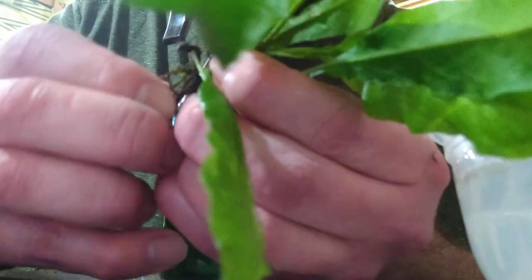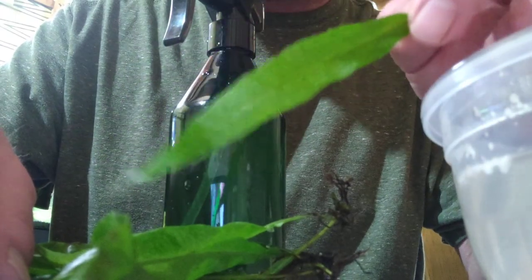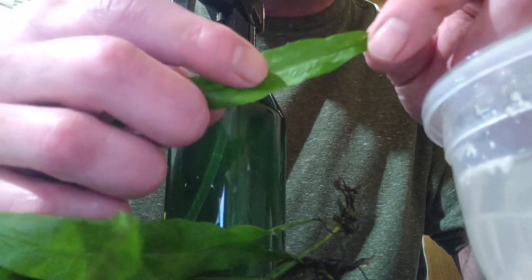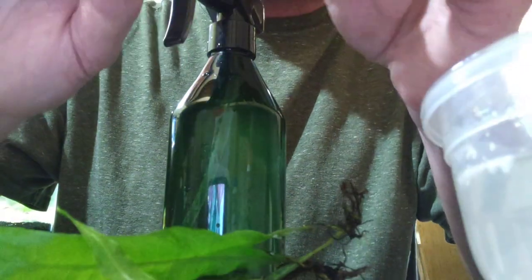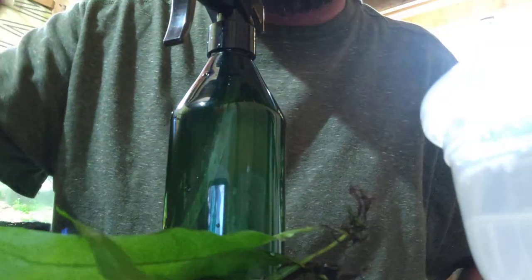It's not actually one fern. It's a bunch of babies that have been tied together, usually with one or two leaves on it. Now it's coming apart. This is just a random leaf that fell off - you don't want to toss these. It's going to die, but if you put it in your tank and just let it float around, you'll notice after a week or two it'll start making babies, and the babies will start to grow roots along the leaf. Then when you see the roots, you'll be able to just pluck it off and you have a baby fern you can attach to a piece of wood. This one actually has a tiny, tiny rhizome on it, so I can plant this one.